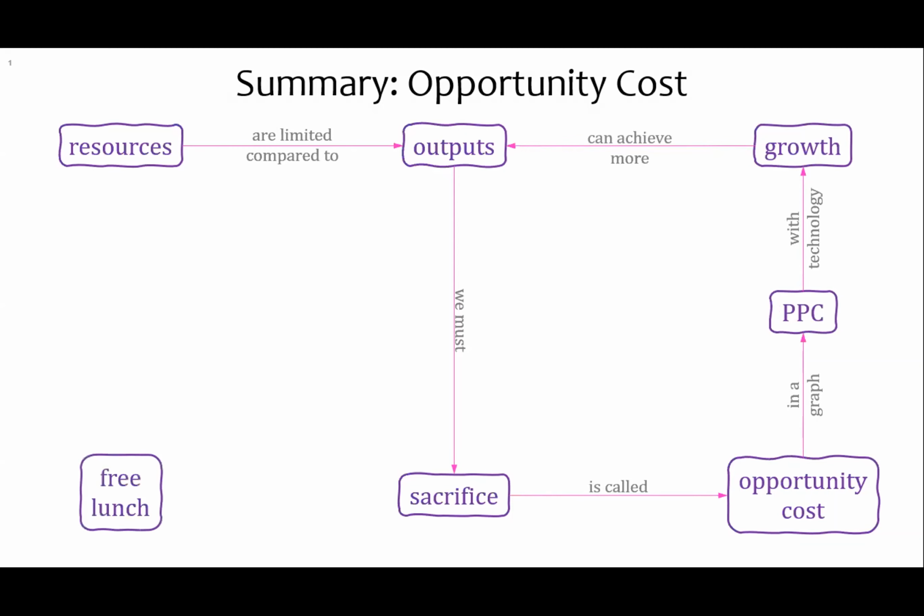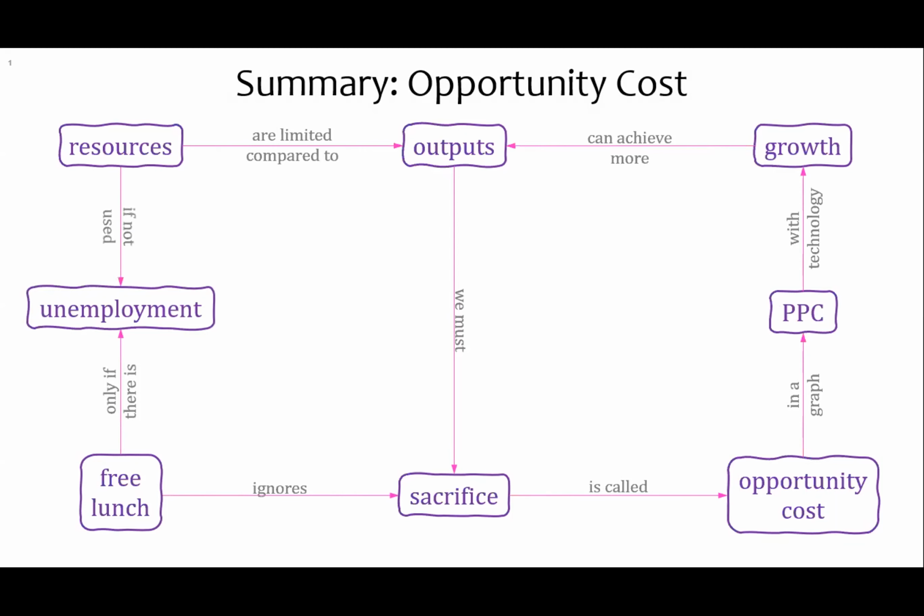We also had another concept called free lunch, and that is it's something that ignores the idea of sacrifice or opportunity cost, and it only happens if there is unemployment or inefficiency, and unemployment is when the resources are not used. Okay, so the one concept that I would say is most central here that you really want to get is opportunity cost, so that would be emphasized.